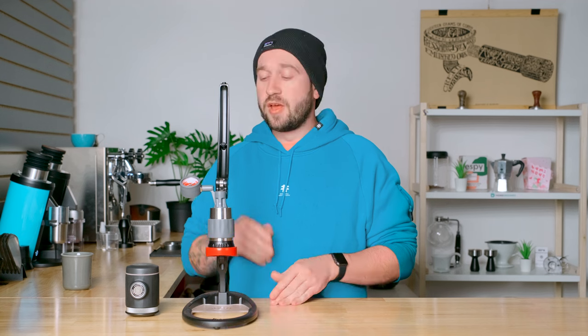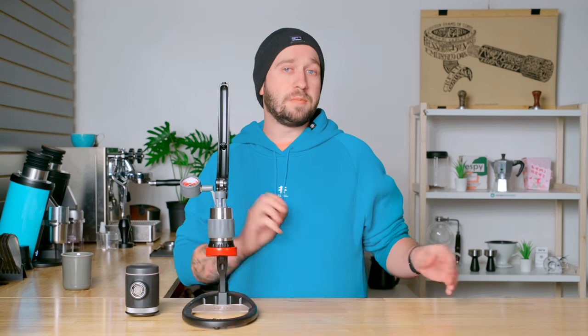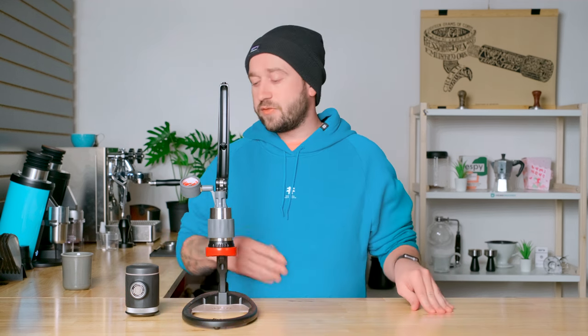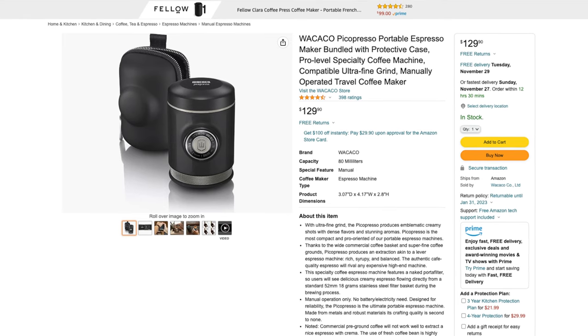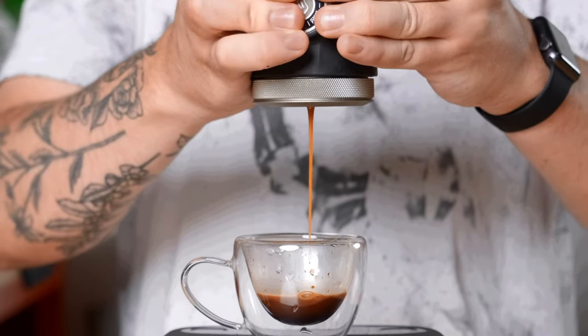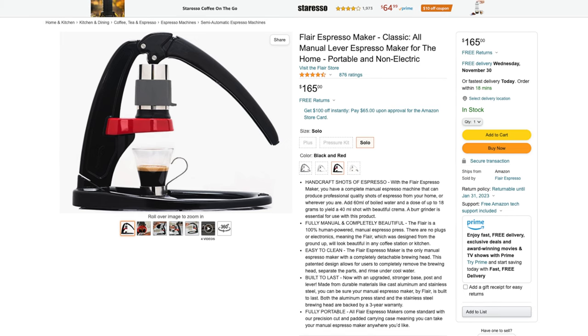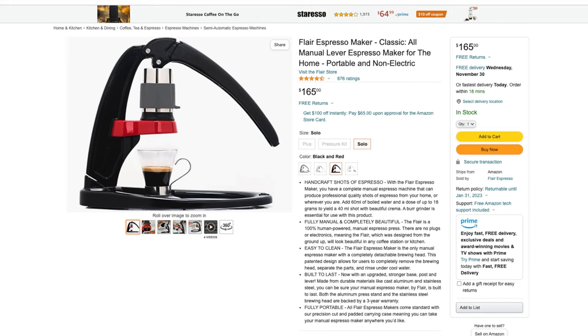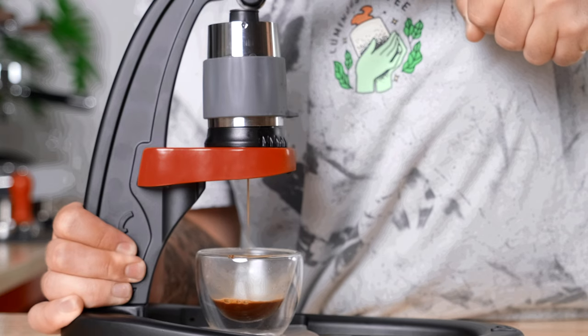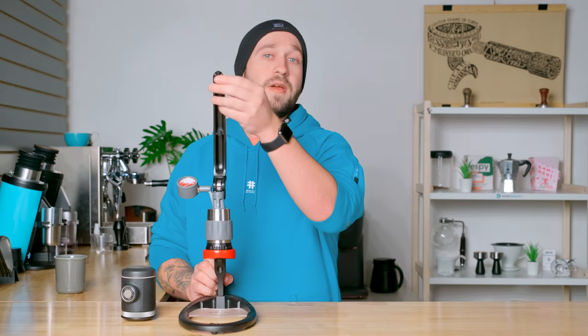Once we step above the $100 mark and go in the $100 to $500 range, we can start looking at some espresso makers, both in the higher end of the manual category and then in the budget of the semi-automatic machines. Let's start with the Wacaco Pico Presso — I believe this is the best espresso that you can get while traveling. It's only this size, you only need a grinder with it, and you get delicious cafe-quality espresso. Moving on from there, we look at espresso makers from Flair. They have a wide range from the low hundreds to around $500, and all these machines are capable of making really great espresso at a great price point since they are manual machines.